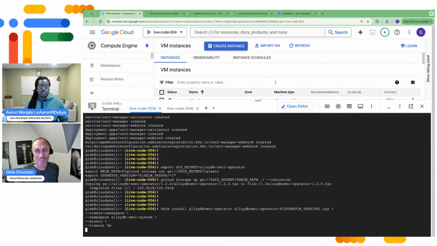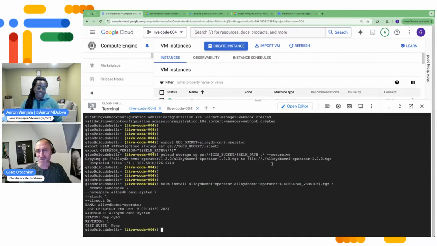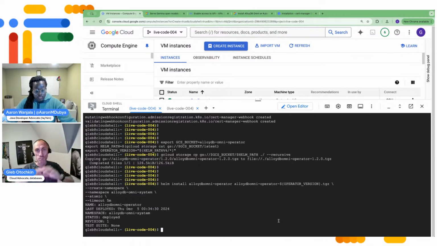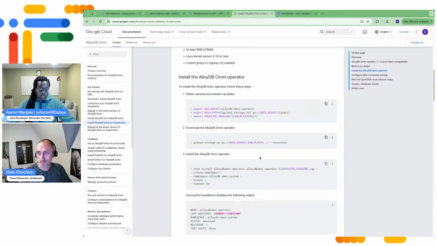Probably I should, but it is how we learn. That's okay. We'll find out. Right, it worked. But it is not the database yet. It is just the operator, which manages the database cluster inside the GKE cluster. So now we are going to deploy it.